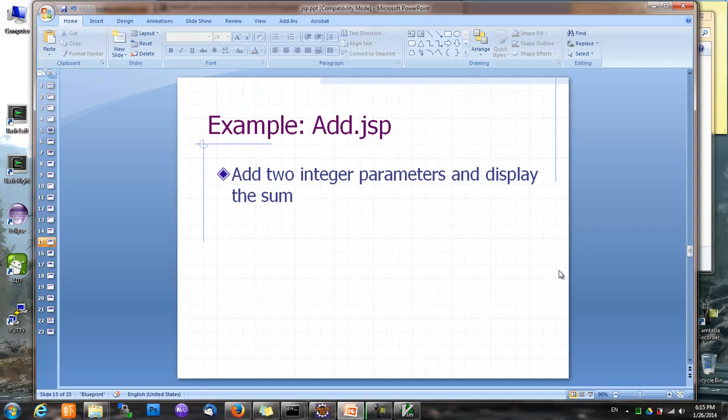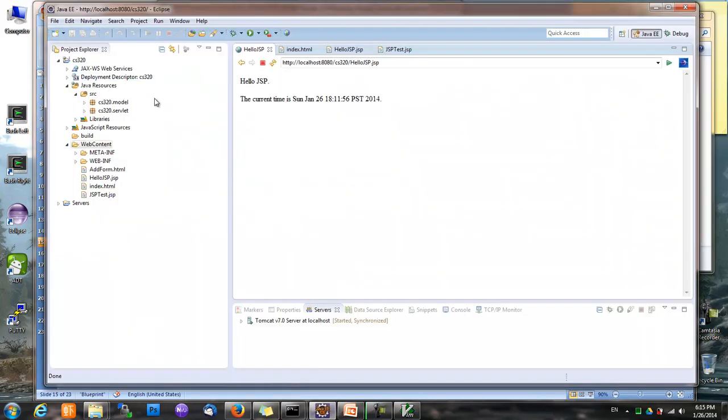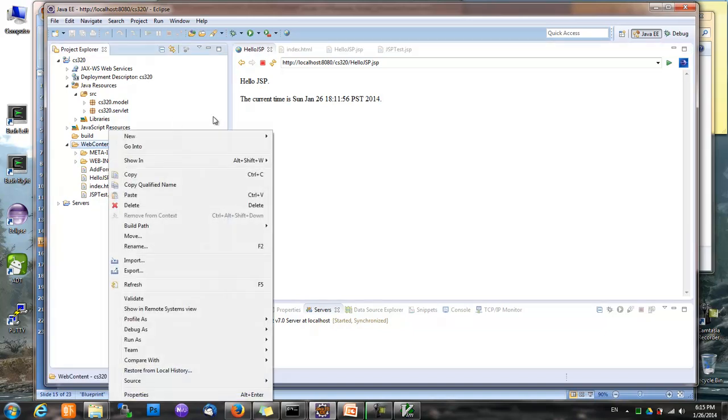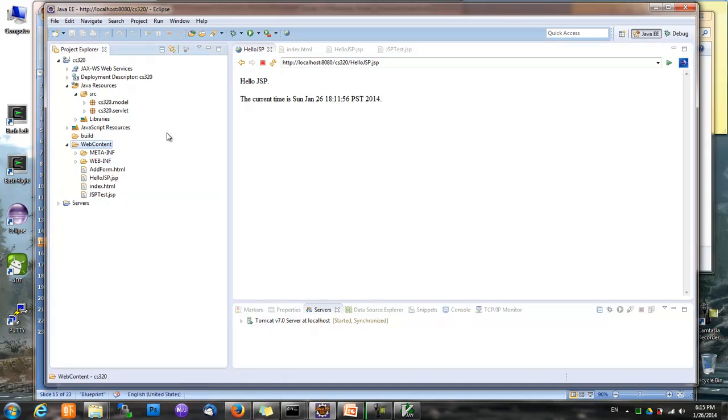So, knowing that, let's modify our add example and see how I can use JSP expression. Remember that our add example adds two request parameters together and displays the sum. So let's create that.